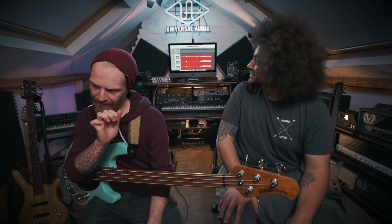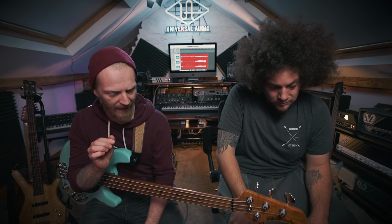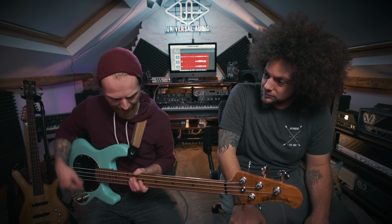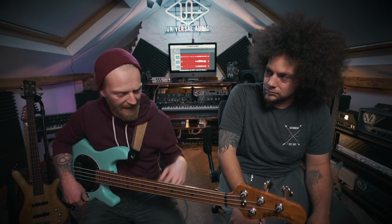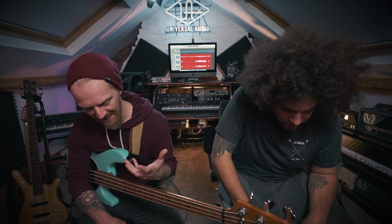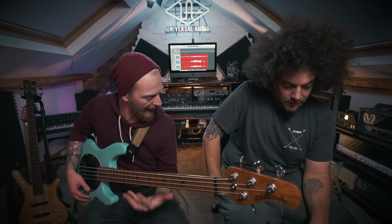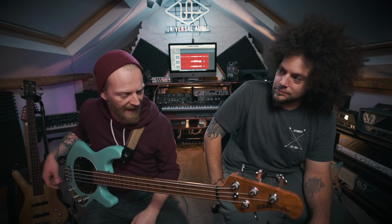It tracks pretty good. It does. There's almost like a decay time after you play, so it tracks well. Like for all the fast kind of like, but you can hear that gargle afterwards. I'm not sure. I guess that's just characteristic of a synthesizer. It's kind of messing around with the waveforms, isn't it? Yeah. So it's by nature, I guess it's going to do a bit of that sort of warbling, and that's part of the characteristic of it. Yeah. But yeah, it tracks fast. It's just getting used to that kind of decay on it.